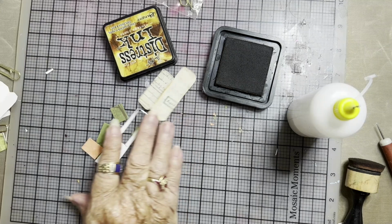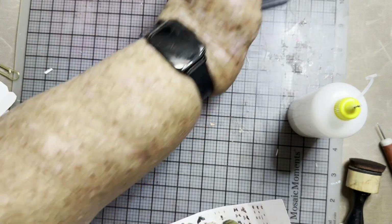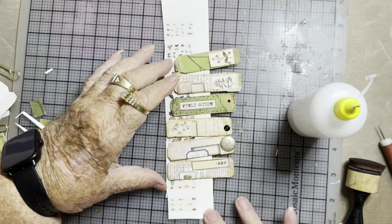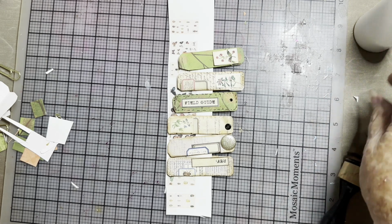Let's look at what we have accomplished today. I'll get some of the things out of the way here so we can see what we have. I've put them all on a piece of cardstock. Actually, it was just part of the paper that the cardstock I was using. Now, I do want to point out the fact that if you print your kit on paper, it's a lot more flimsy than if you print it on cardstock. And you might find that you like the cardstock better.